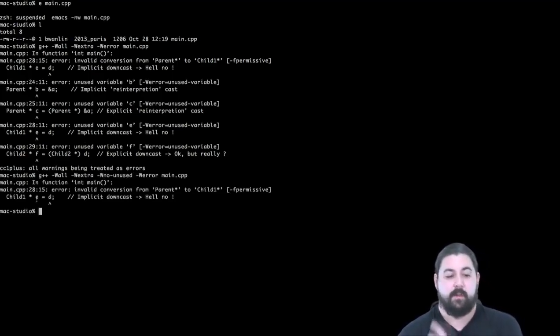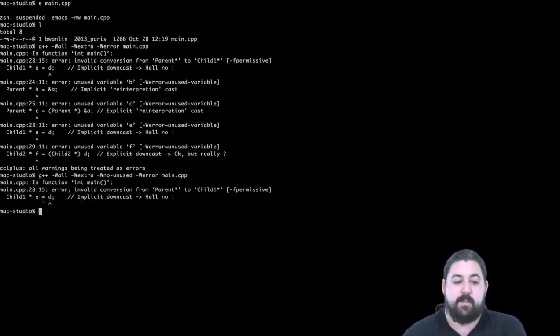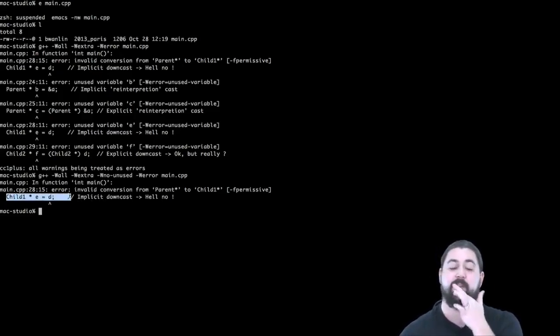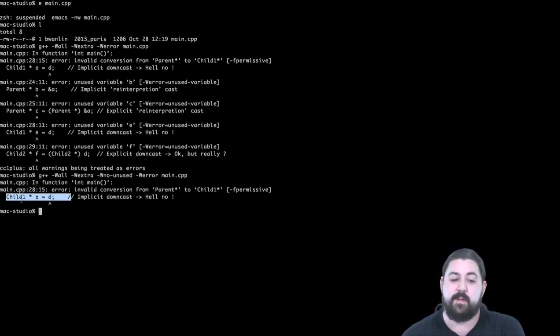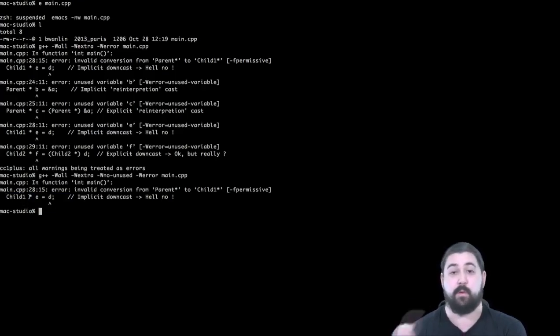Here we can see that as expected, the implicit downcast won't work. The G++ compiler stops us from making implicit downcasts. However, you can see that the line on which we had the explicit downcast didn't cause any problem during the compilation, as expected. At runtime, if the program had compiled, we'd have big issues.